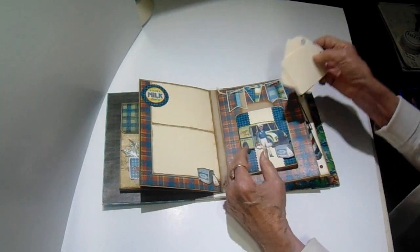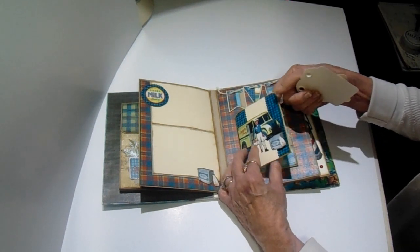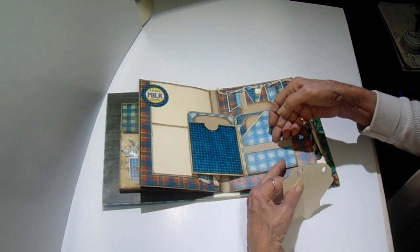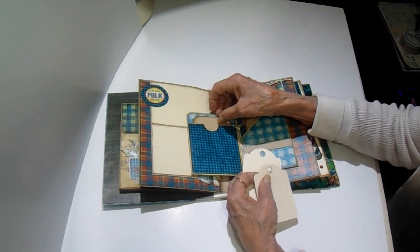I have 2 more of the tags, and this is just a little belly band with the milk truck on the front, and then it opens with a magnet. I think this is the only magnet I've got in it. Well, you could get something small under there, but not real big.